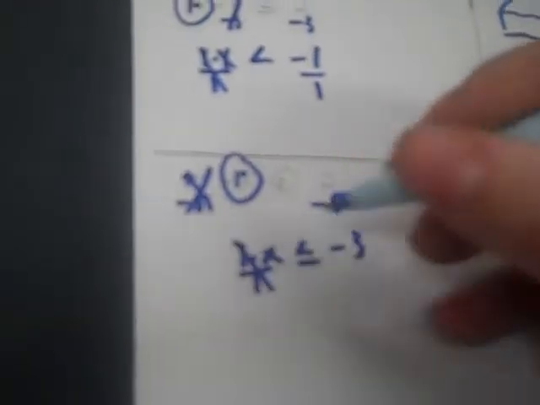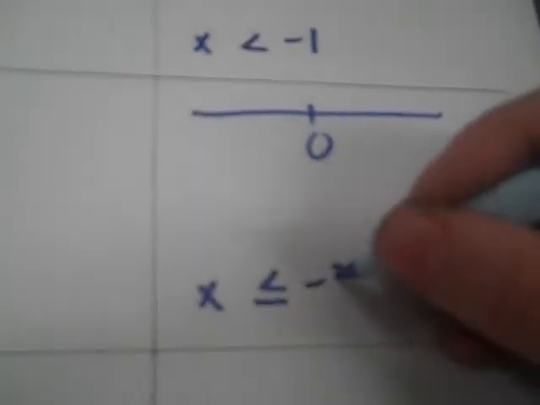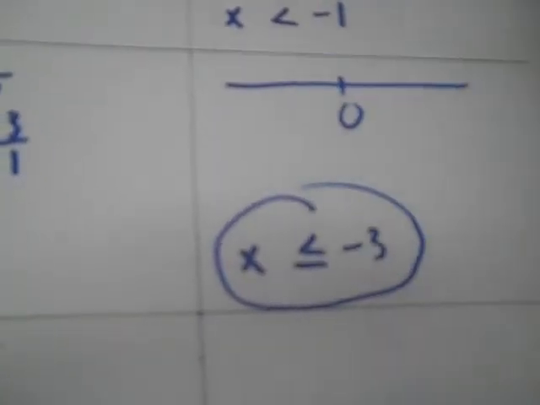Now divide. You can divide by 1. So I've got x, and negative 3 divided by 1 is negative 3. So the one number I'm going to graph is negative 3. Circle. We do have the line underneath, so we need to fill in the circle. And I go the direction of the nose. So x can be negative 3 or anything less than negative 3. It cannot be anything greater than.